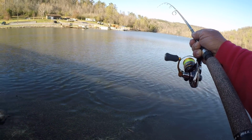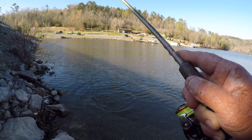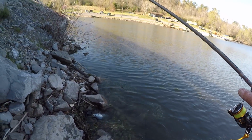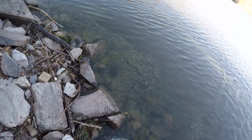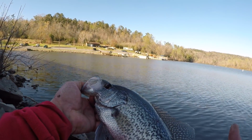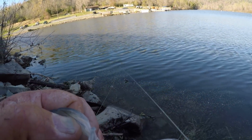Golly. Look at this. This is a mule. Absolute mule. A mule crappie. That little size 8 hook will do the job now. It will. If you don't try to rush him, it'll hold just as good as any hook. Look at there. That's another mule. Golly. I'm gonna have to retie my knot.